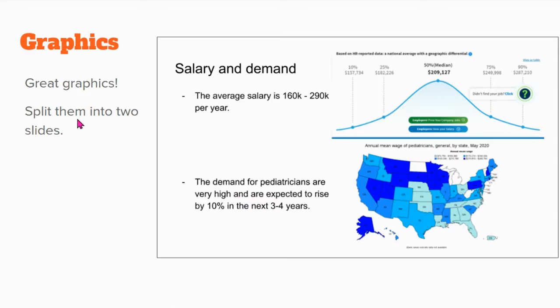I would probably, if I was creating this slideshow, I would break it into two different slides, and make each one of these their own slide. Just that way you can make it nice and large, and your audience will be able to see it better and connect to the information more. If we have too much stuff again on one slide and it's too busy, your audience might just focus on one thing. Like my eyes are drawn here because there's a lot of color differentiation, and I might just miss this graph here.